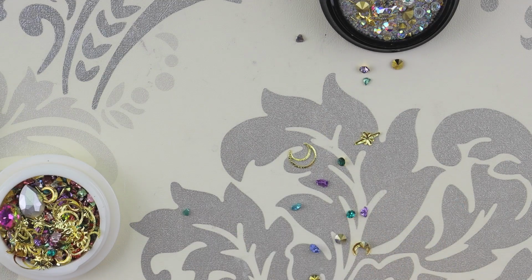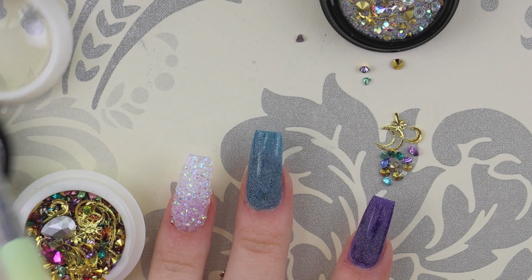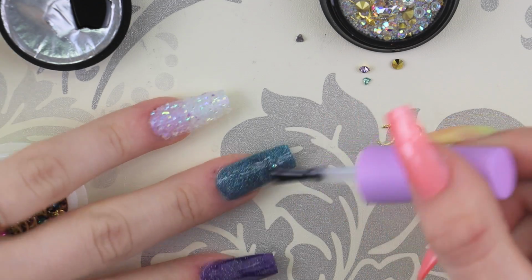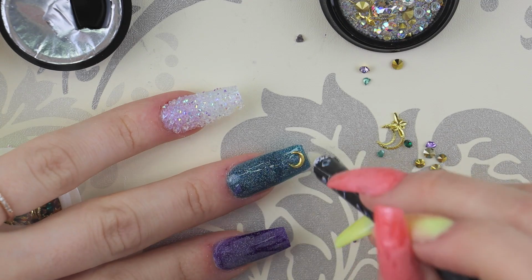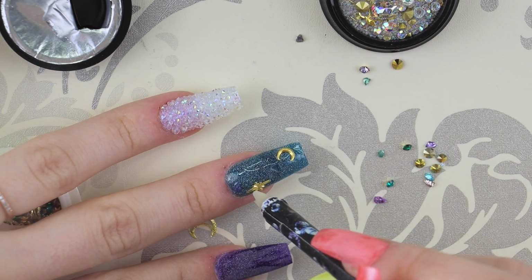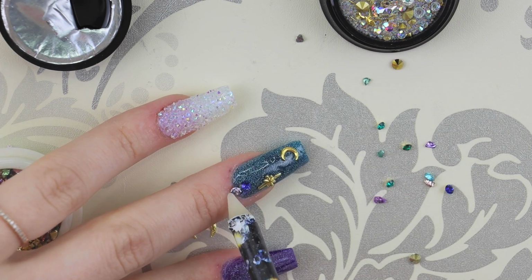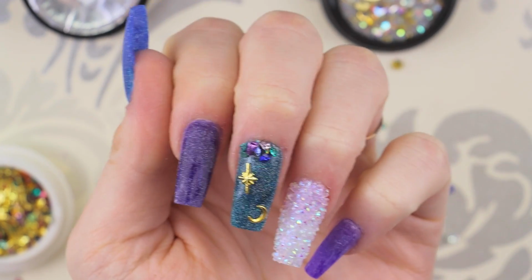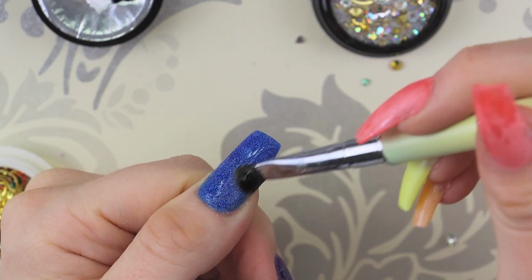Okay, so I'm going to make a little cluster thing, which means once again, get some rhinestone gel and then cover it with a top coat. I think I'm just going to do a small little gem cluster with these stones. I'm going to call them moon rocks or something. You know, what exactly is this little cluster? I don't know, but we're going with it. Cure. Let's do the thumb with the same routine.